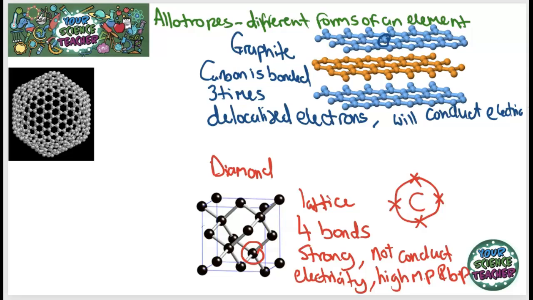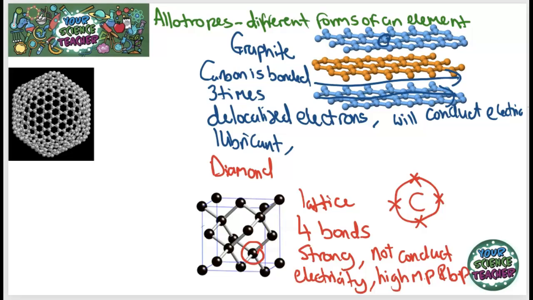As well as being able to conduct electricity, because of these delocalized electrons, they sit in between the layers of graphite, and this means that it is a lubricant material. These layers can slide over one another. Now, graphite is incredibly strong in one direction, where there are these bonding pairs. However, between these layers, it's very weak due to these delocalized electrons, and therefore graphite is a fantastic lubricant, and it can be used in things like pencils because these layers just slide off one another.